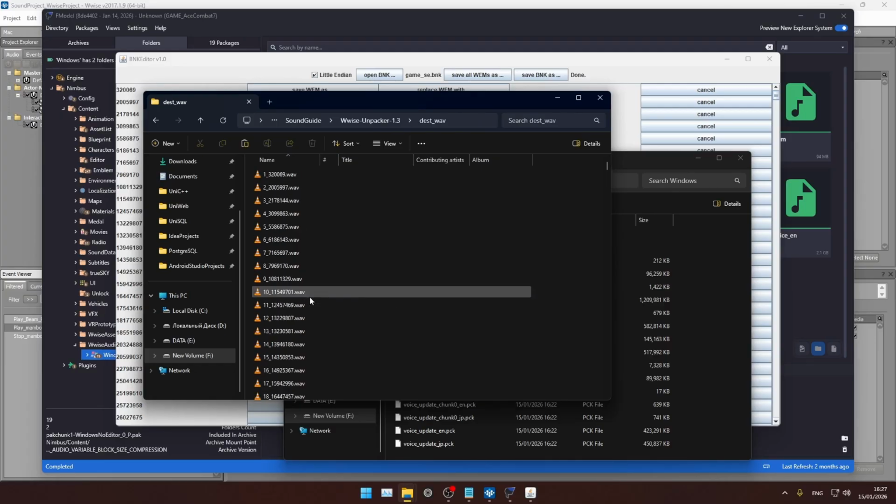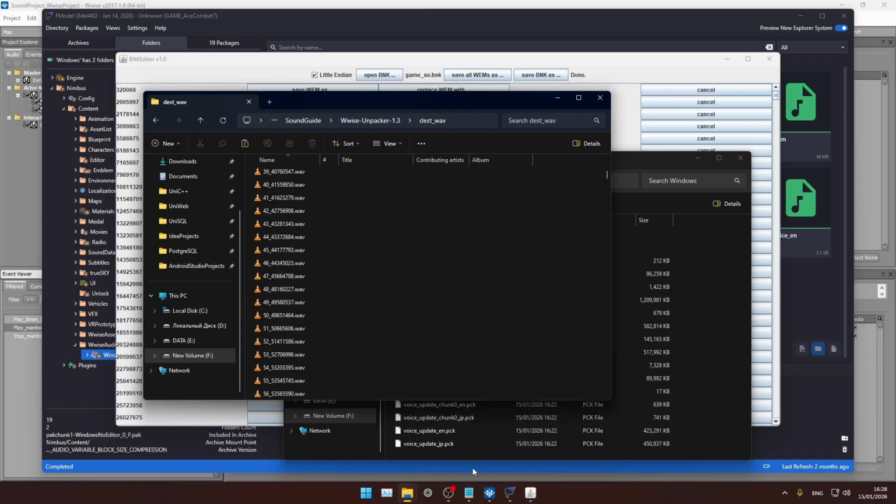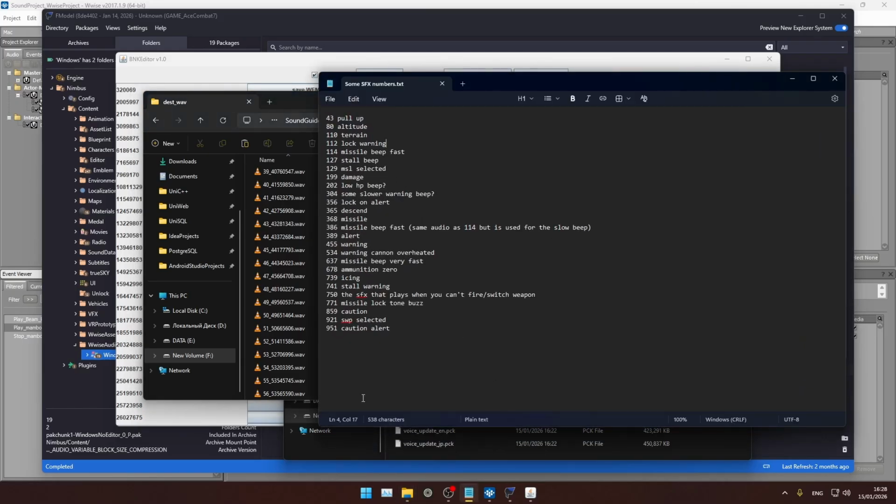This isn't exactly absolutely necessary to the process of replacing the files, but just for convenience, it's good to have the raw files to cross-check and listen and compare the IDs to. So I have a bunch of IDs written down, which is mostly for the warning sounds and alert sounds, etc. Well, it's not really IDs, it's just this first 2 or 3 or 4 or whatever amount of numbers is the save order.